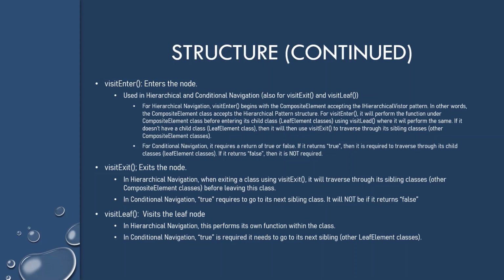For visit enter in hierarchical navigation, visit enter begins with the composite element accepting the IHierarchicalVisitor pattern. In other words, the composite element class accepts the hierarchical pattern structure. Visit enter will perform the function under the composite element class before entering its child classes, which are leaf element classes, using visit leaf, where it will perform the same. If it doesn't have a child class, which is a leaf element class, then it will use visit exit to traverse through its siblings, otherwise known as the composite element classes.